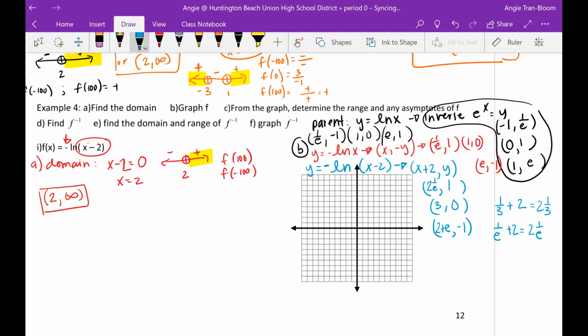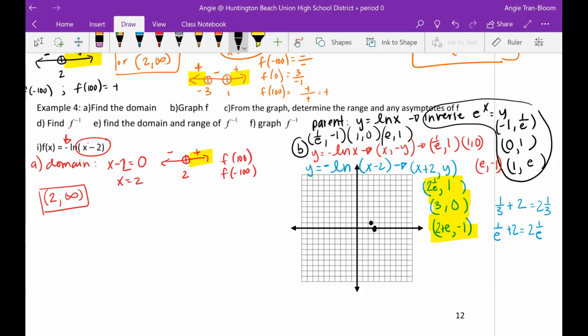Now, as a parent, you used to have an asymptote at 0, okay? So keep in mind that it's going to change now. So let's plot the points first, and then we'll draw in the asymptote. So these are the points that you are required to have after all the transformations, okay? So 2, 1, and 1 over e is about 2 and 1/3. So 2 and 1/3 will go up 1. So anyway, in between there is fine. 3, say it's 0, okay? And then you have 2 plus e, so 2 plus 2.7, that's 4.7-ish, negative 1.